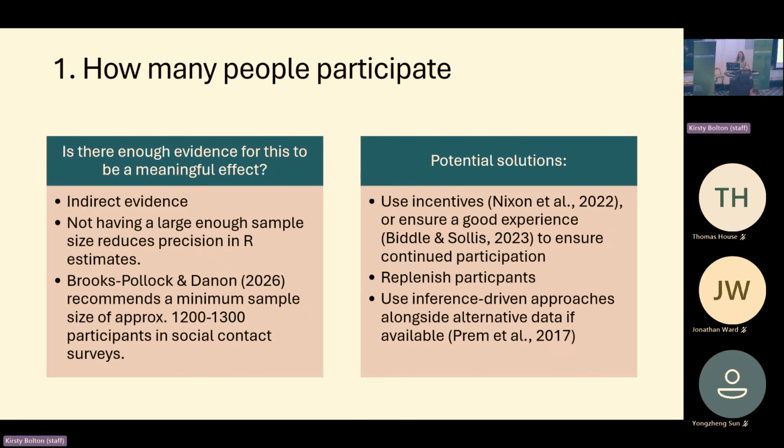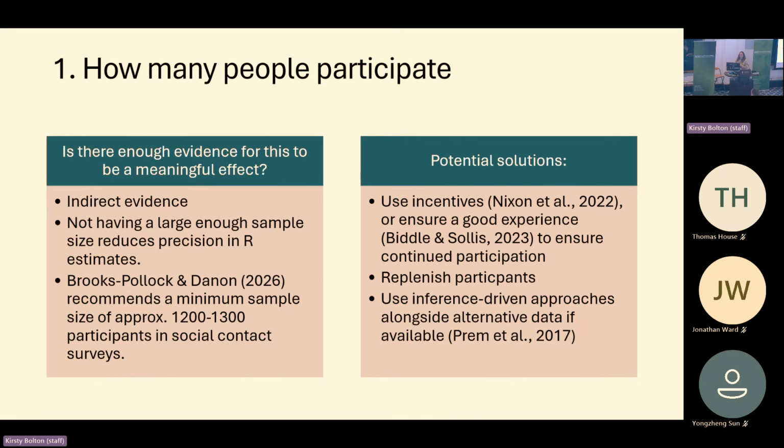Okay, great. So the first effect that we were seeing is whether epidemiological conditions were affecting how many people participate. And again, this is just results from this work that we did, and we haven't definitively quantified a meaningful effect, but there is other indirect evidence as well. And if this is true, if the epidemiology is affecting how many people participate, that is important, because Ellen Brooks-Pollock and Leon Danon have done work about how sample size is actually important in social contact surveys.